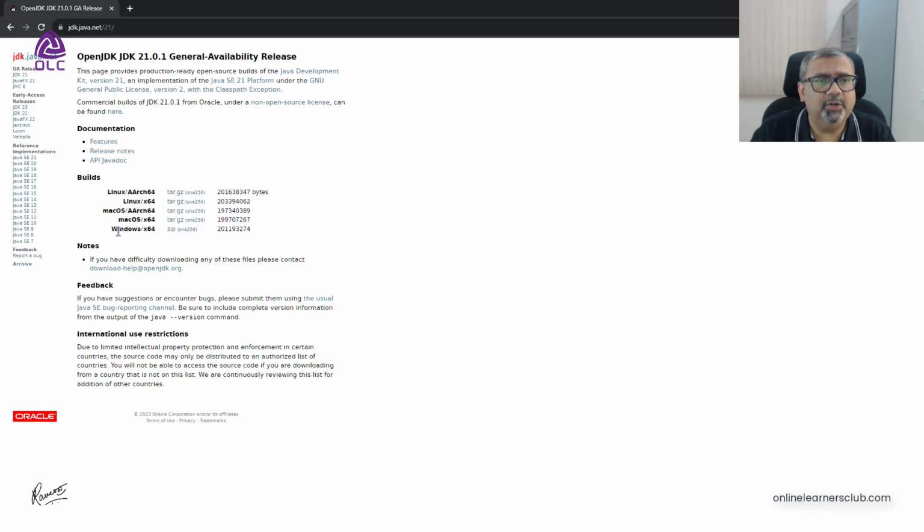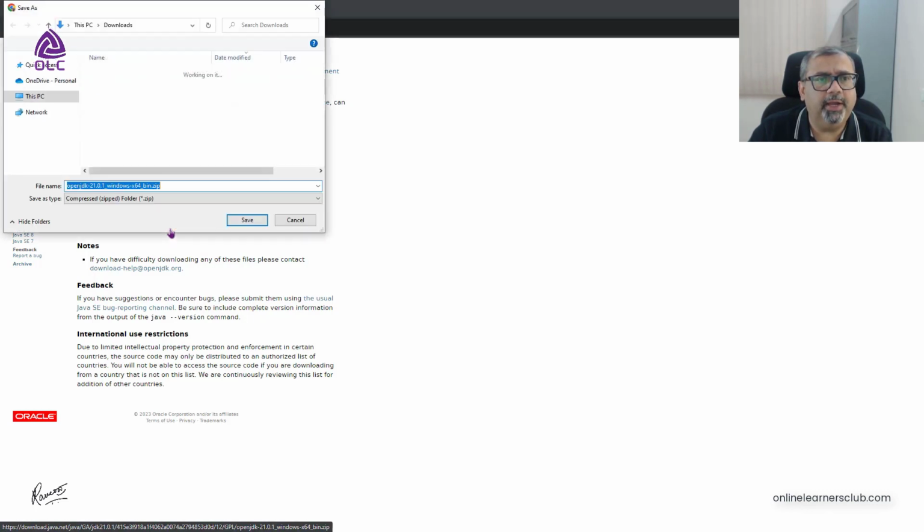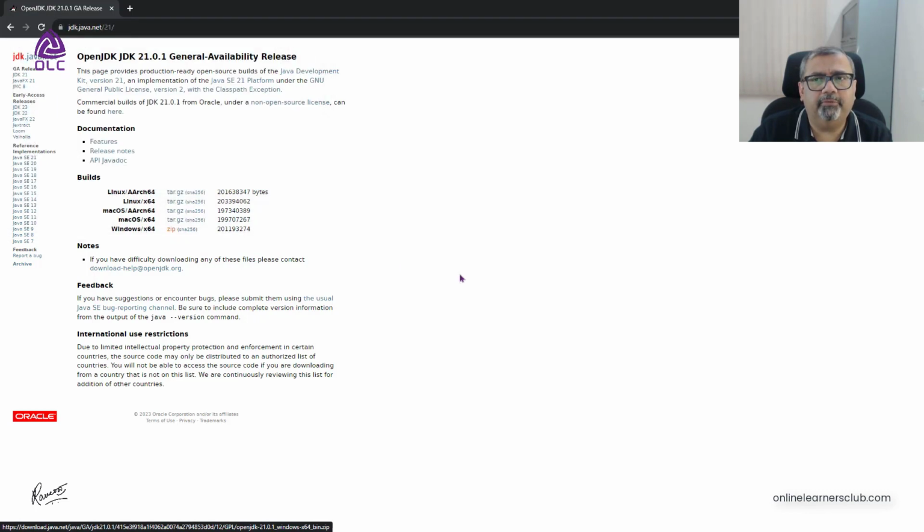We see there is a Windows x64 build available. I'm using Windows. If you're using any other operating system like Mac or Linux, you can download the respective files. They are all available as tarballs, and for Windows it is available as a zip file, as you see here. You can click on this file and it will prompt you to download the zip file, and you can click save and ensure that the file gets downloaded.